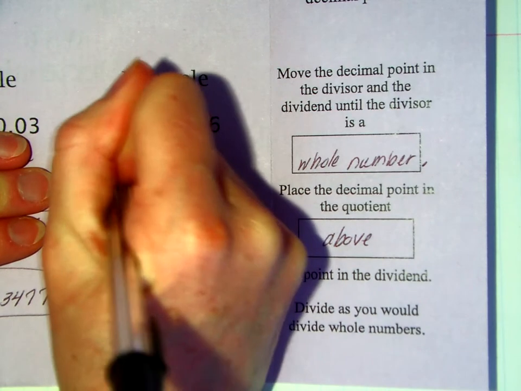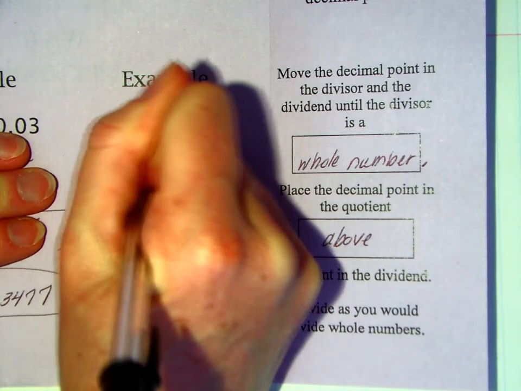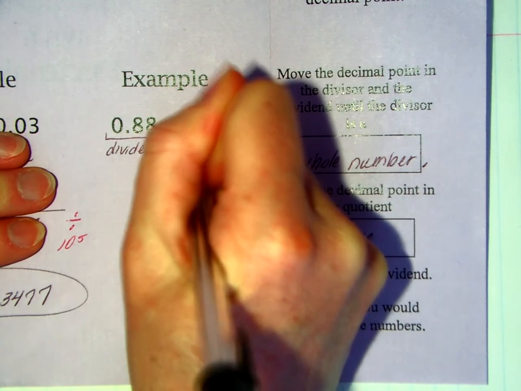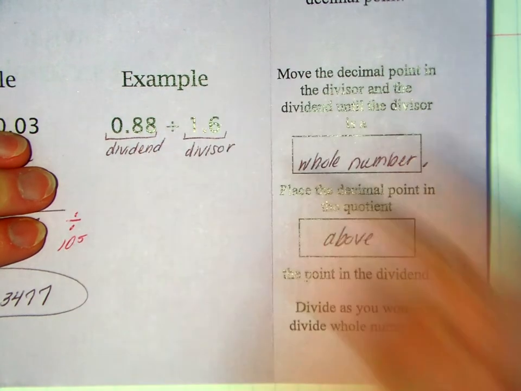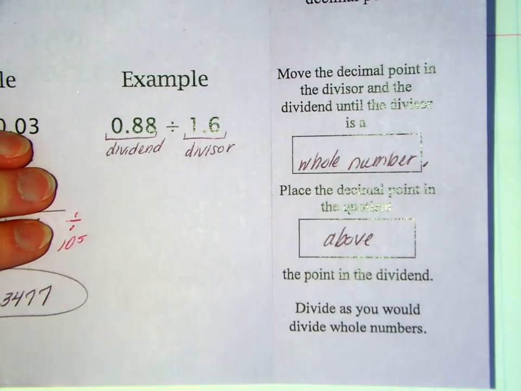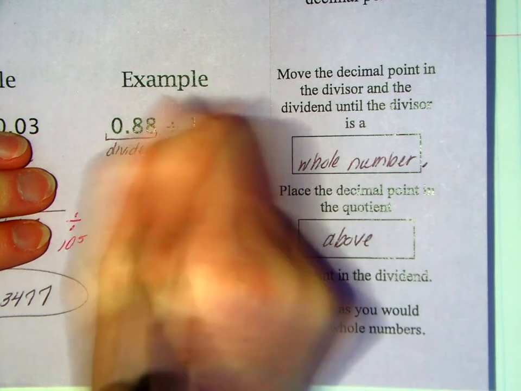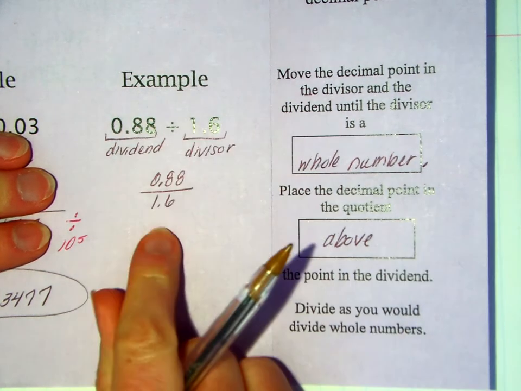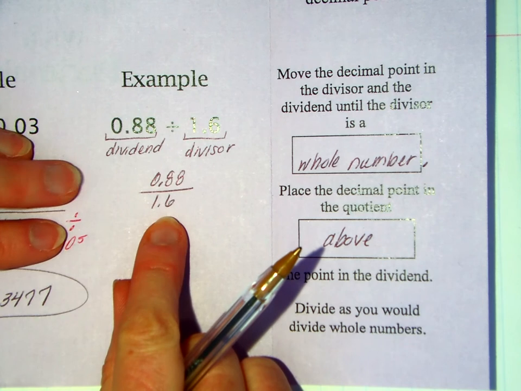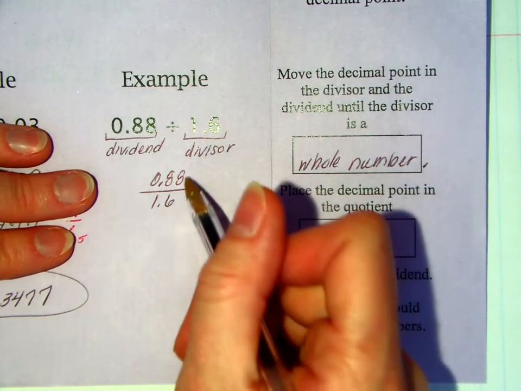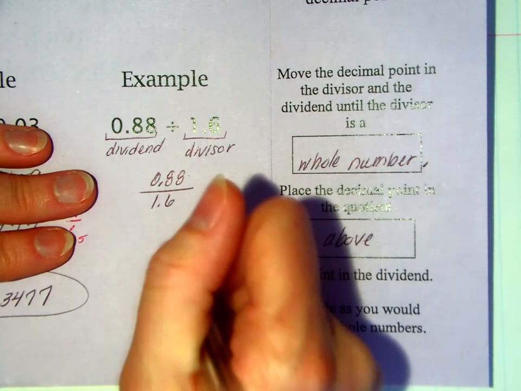88 hundredths is your dividend. 1 6/10 is your divisor. This division problem could be rewritten in this manner. Sometimes this helps people remember who goes inside the division box and who lives outside the division box. The number on top always lives inside the division box.